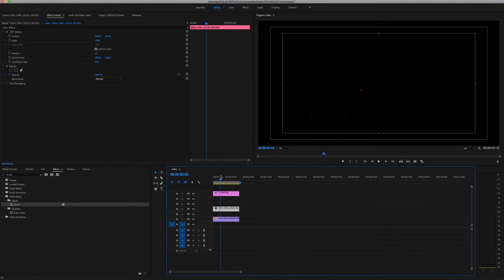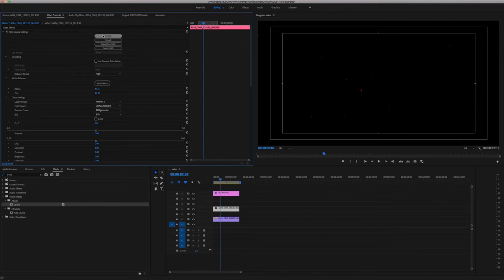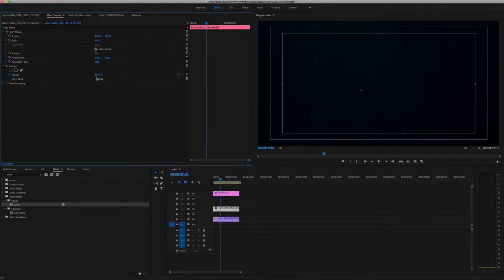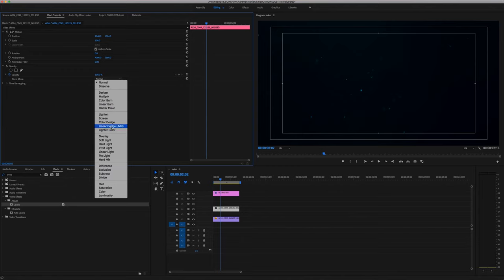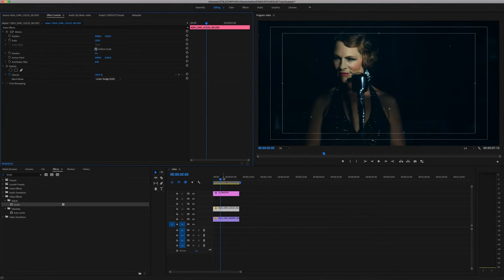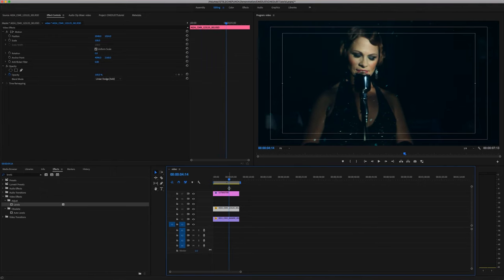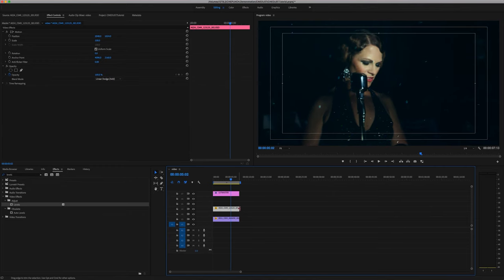Now I'm just going to go back to how this originally was shot. And I can do that by going up top here and selecting As Shot. It's going to bring me back to this. And what I'm going to do is move out of the Master settings tab, go back into my effect controls tab, and in the opacity, I'm just going to select add. I'm going to keep the original look for now. Might be a little too much. Let me just bring that down a little bit.